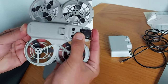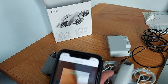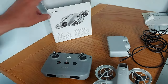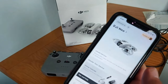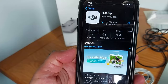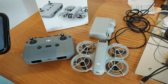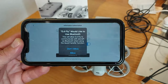Here's the app I downloaded. Scan barcode, QR code. Where is that? Hey, it worked. Okay, so now I got that. That looks like what I want. Downloading the app. Okay, so it's looking to connect. So press and hold the button for 2 seconds. Turns on. All right, let's see what it does here.